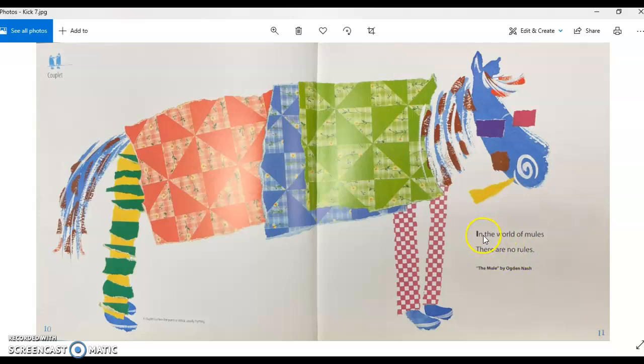So see how he broke it up? Line 1 ends with mules. Line 2 ends with rules. And what exactly does he mean by that? Well, we're not so sure, and sometimes meaning isn't exactly what we're supposed to get from poems. Maybe he wants us to consider the nature of the mule. And if you did a little research on mules, you'd know that they can be very stubborn. Also, there's a specific way that mules are born that's very interesting, but I'm not exactly sure what it means, but that's not necessarily the point of this.